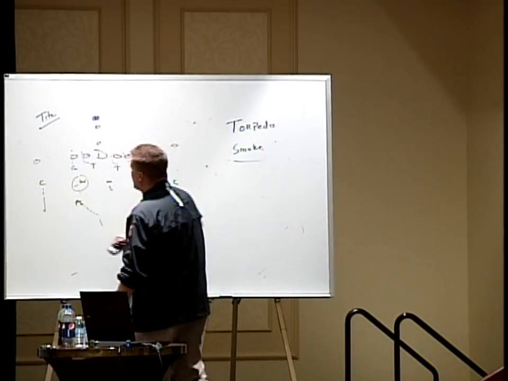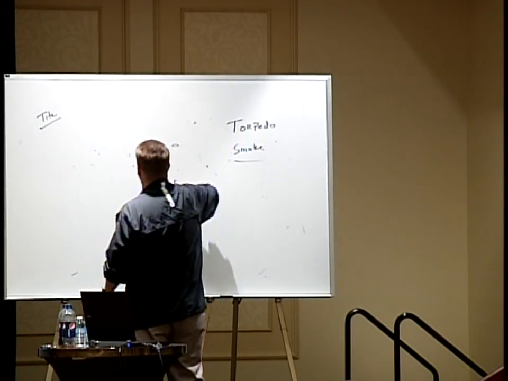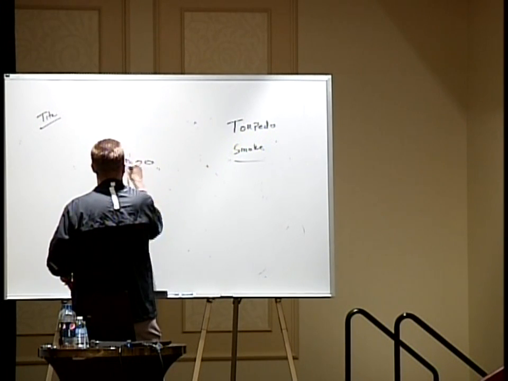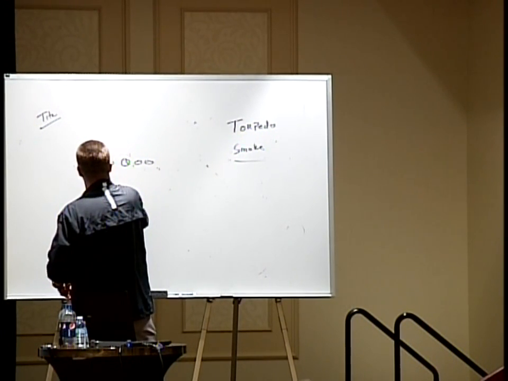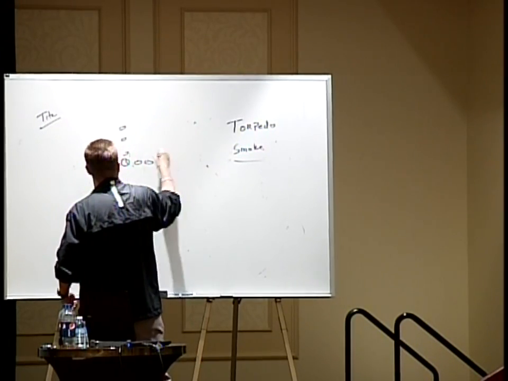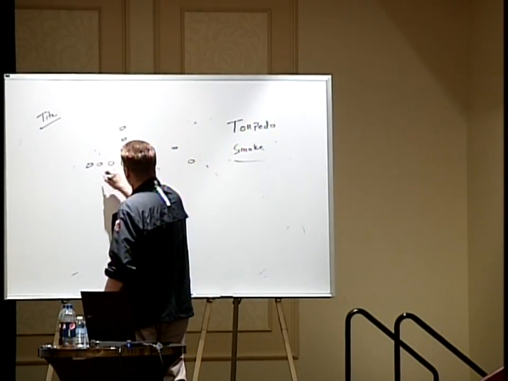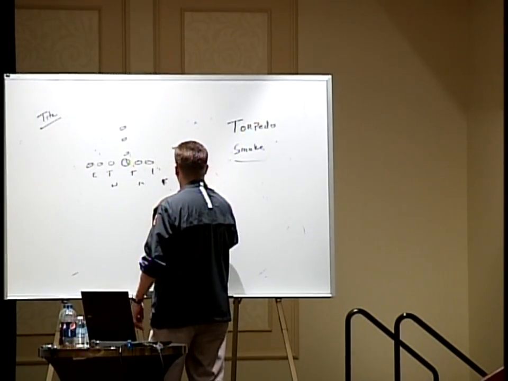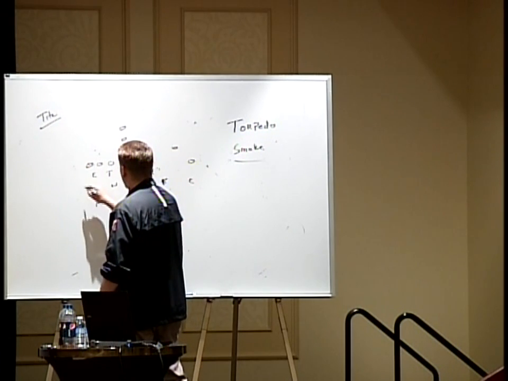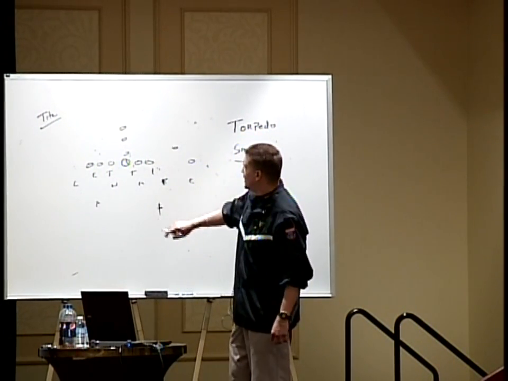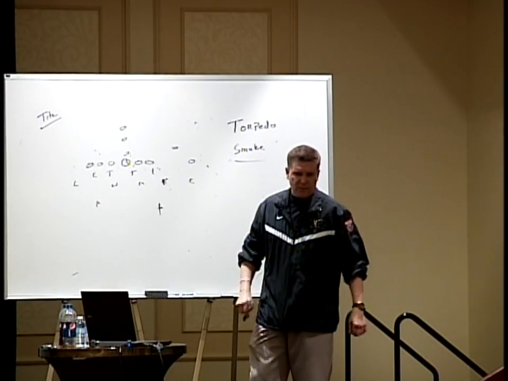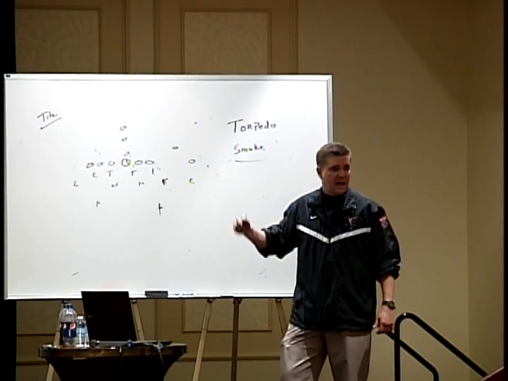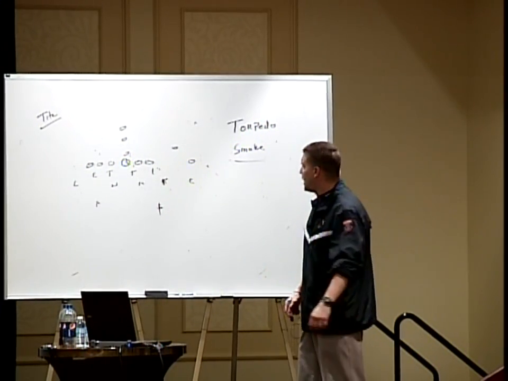Tight smoke, which we run on occasion, is again out of the tight package. It's a blitz for us that's run to the open side. So I'll draw a twins formation here. So again, stud left, left, left. There's your will. There's your Mike. There's your star. Corner, strong, free, corner. So you guys tell me if I told you tight smoke was a zone blitz that we ran to the open side, stud left, left, left, we again would declare the blitz to the right side here with the brown call, a green call, whatever we do.